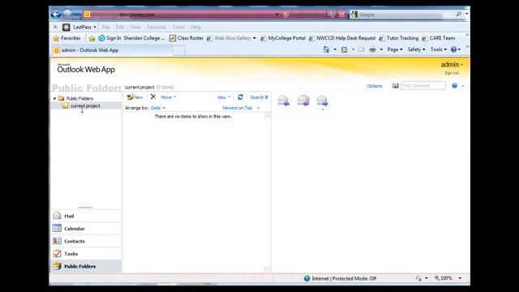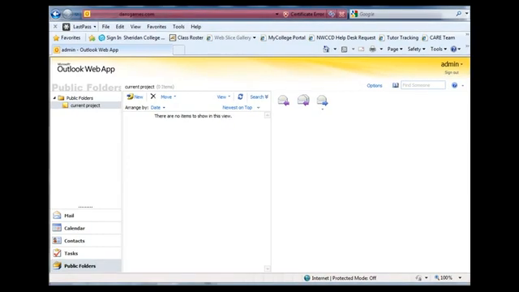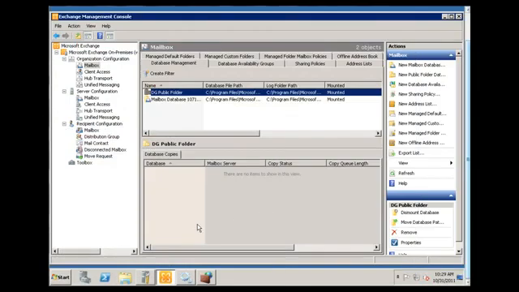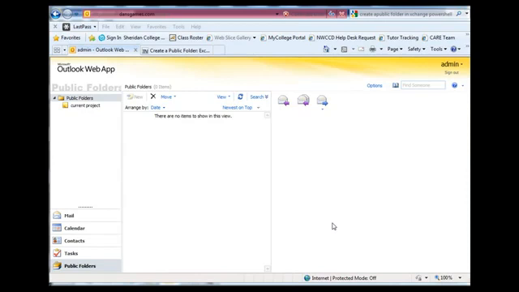Beyond creating a public folder with an administrator account through the webmail, through the OWA Outlook Web Application, there's limited things you can do, it seems, from the webmail. So for instance, if I right click on this, there's no properties for the folder, and over here there's no properties for the folder, so there's not much I can do actually from the webmail account. So I'm going to go back here into my Exchange server. Okay, so I made a notes folder in my public folder called current project, and now let's go back to our Exchange server to see how we can manipulate some stuff through the Exchange server and have more access to things.